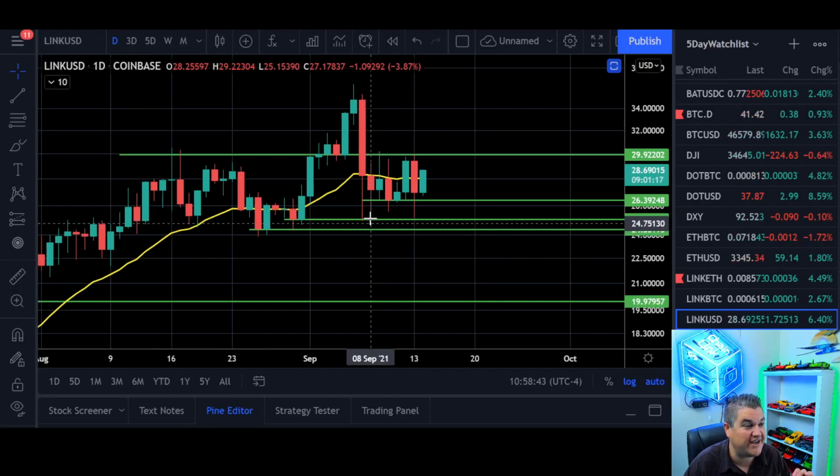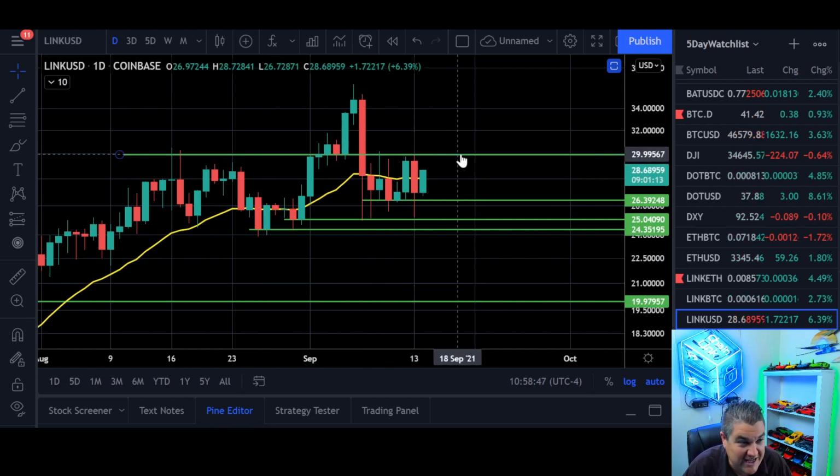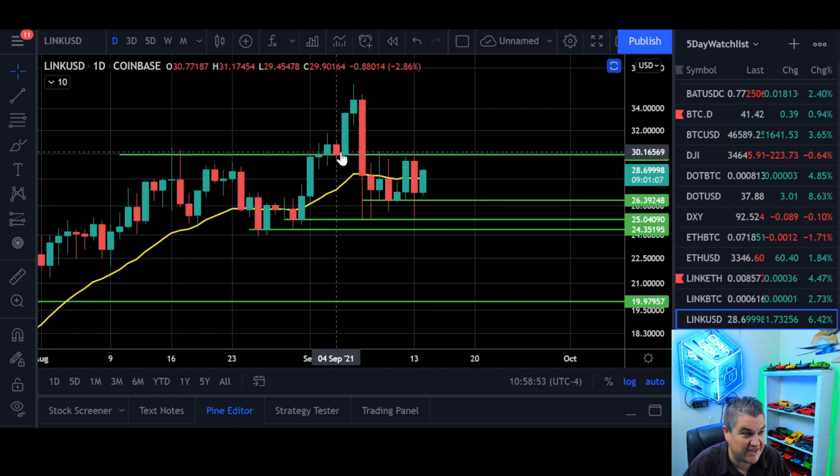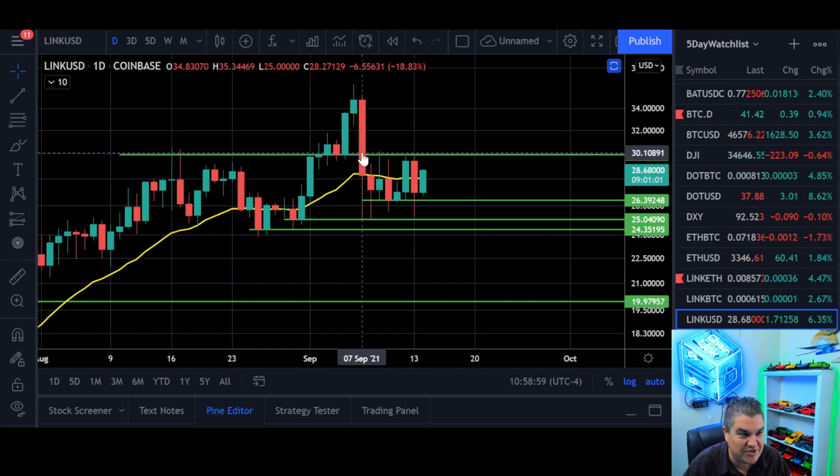How about intraday support resistance levels? I'm glad you asked. There's that $30, that damn $30 level. Look at this. Resistance, resistance, resistance. We flipped it, held it as support. Final death move to the upside. The May drop, break right through the damn door. SWAT team, the US dollar's back in business. Link's falling in value, and we're now back at this level of support, 26.50 roughly, right?